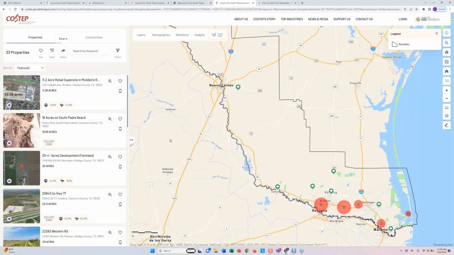I've got a quick question for you. The software has scrubbed the MLS and some other public sources of information to put these lists together. Let's just say I'm an economic developer, and I click on a property that I've been trying to feature, and the way it's appearing here on the COSTEP website maybe is missing some details that I would like to feature. How would one go about getting those added? Would it be something they need to go through the broker for, or how would that work?